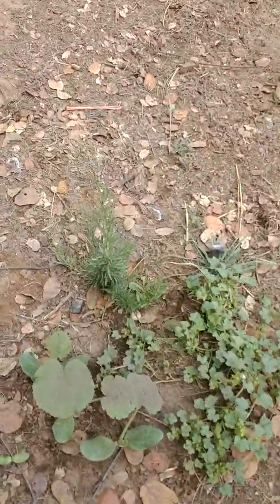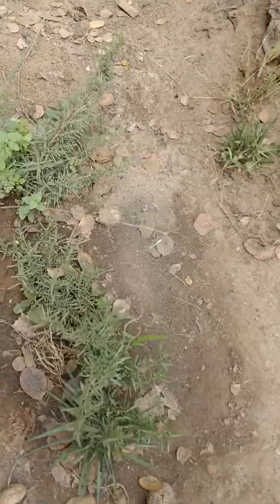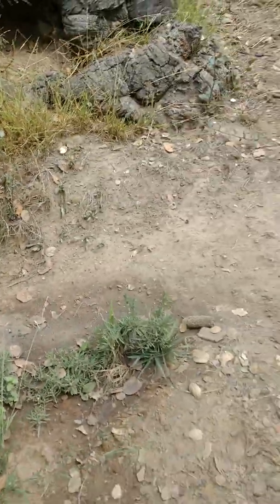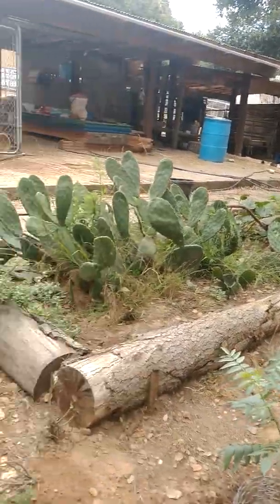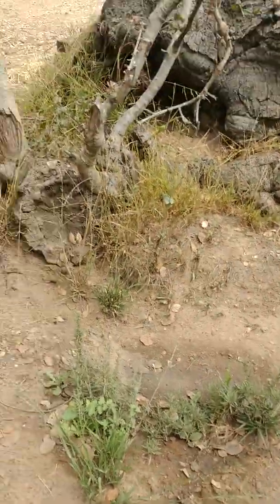So here's some cloned rosemary. Clone that one, clone those two there. And I just set them up so that when I water the chickens, I can spray this down real fast, just keep a little bit of water on the top of the soil, and it kind of percolates in.